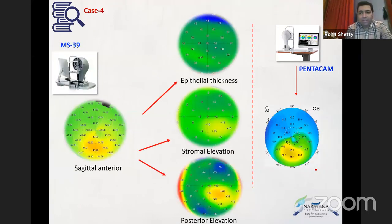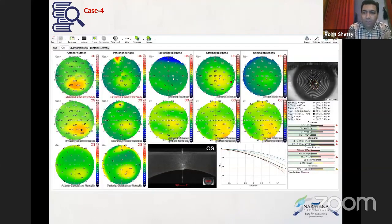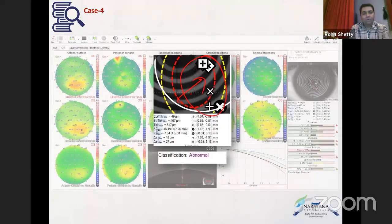For example, let's look at this. This is a scan of a keratoconus. You can see that epithelium is thinned out here, but that is a stromal elevation, huge elevation, matches to the posterior elevation. So the epithelium is thin, stromal, this is KC. So what happens is it helps us to understand what is really happening. And you can see in this map, all your points are inside your red area. So this is a very important feature, very important software point, which helps us to look at what is happening.